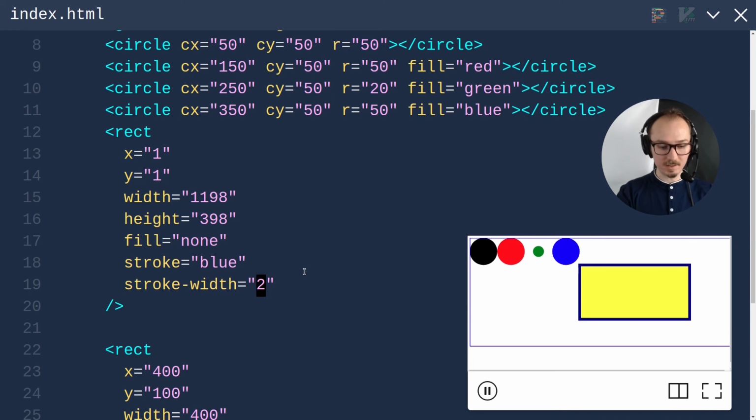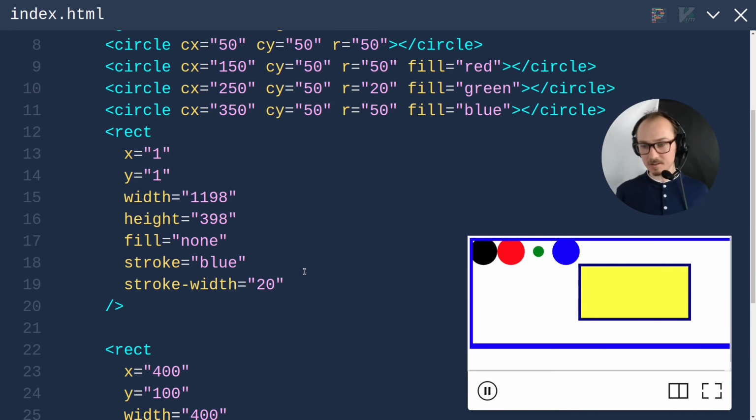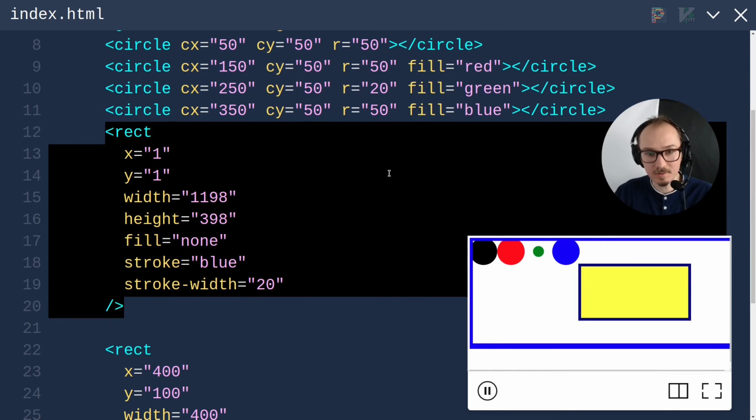So if I set the stroke width to be like 20, we can see that that rectangle is actually the outer rectangle. And check that out. That outer rectangle is actually above the circles. That's another thing about SVG: you can't control the z-index by setting the z-index CSS property, which you can with other HTML elements. The z-index means which thing comes on top of which other things. The z-ordering is purely dependent on the ordering of the stuff in the document itself. So that's why this rectangle is on top of those circles.